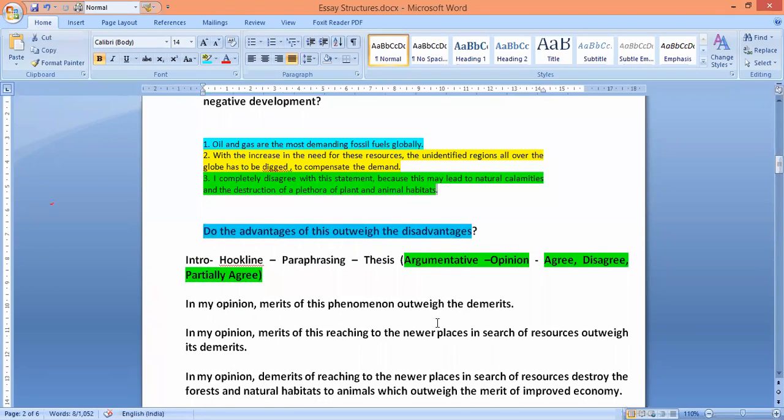That's why you should tell the examiner what you think, so that he's not confused, not reading everything and then going for the opinion. You can do that in comparative essays, like "discuss both the views and give your opinion." There, your main task is first to discuss both sides and then, on that basis, give your opinion. In that type of essay, you can write your opinion at the end, in the conclusion.